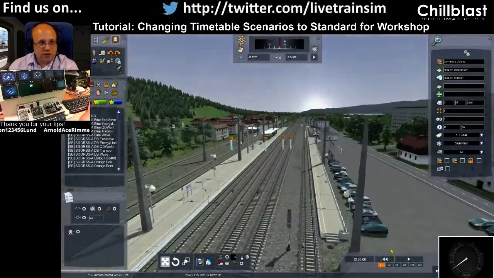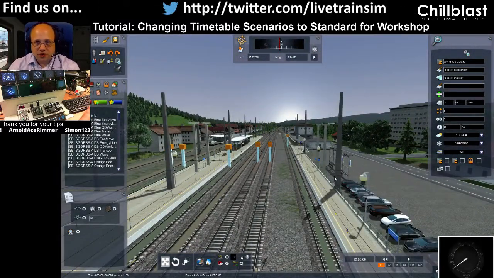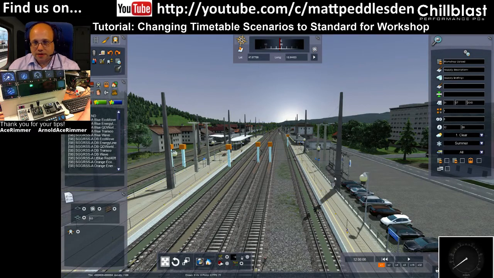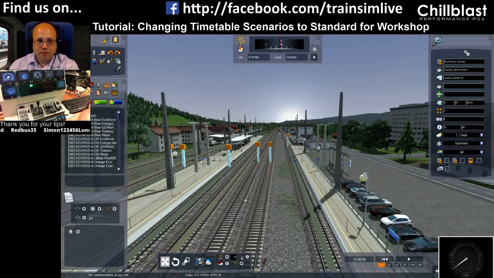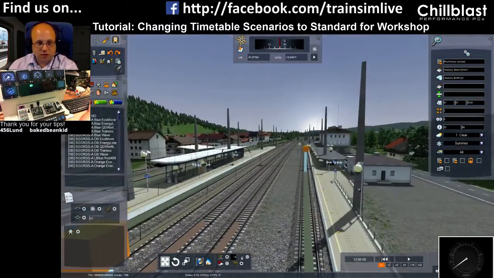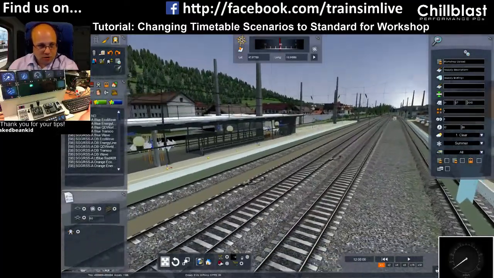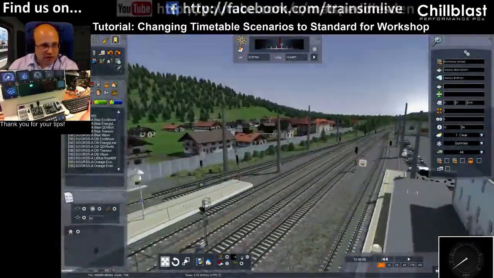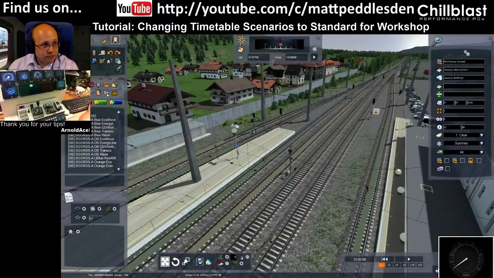The first thing to note is, for the most part, you don't need timetable type scenarios. People are using the timetable type scenario because they think that's what you need to set destination times and things. You can do that in a standard scenario. You pretty much should never use the timetable scenario type. Everything you want to do, you should be able to do with a standard scenario, and standard scenario will work with Steam Workshop. Timetable won't. I won't get into why. It's long, boring, and not relevant, but it doesn't.